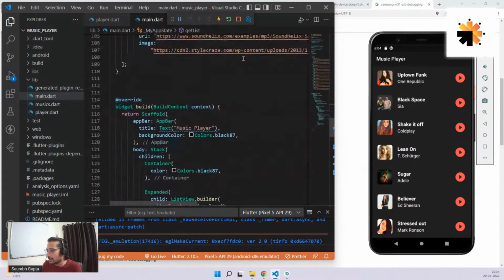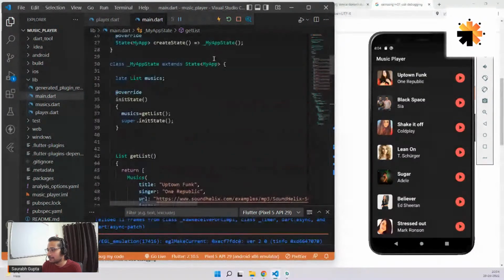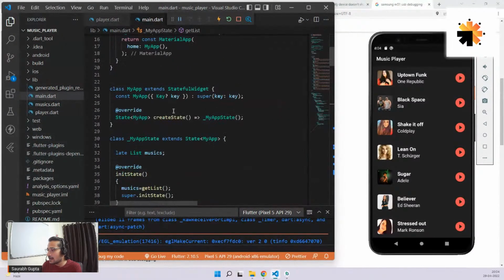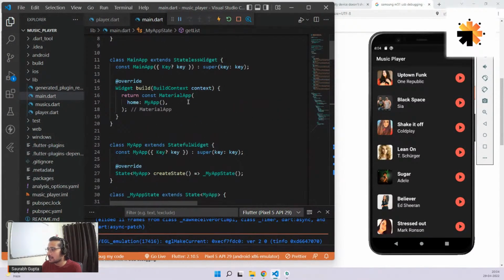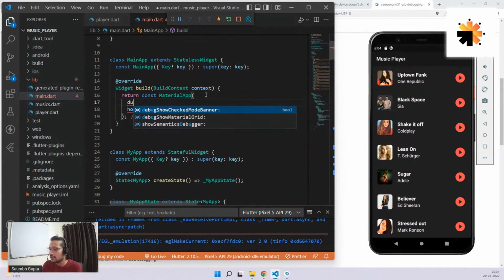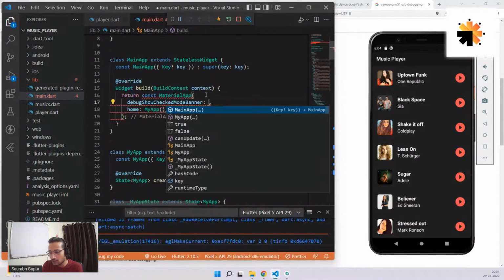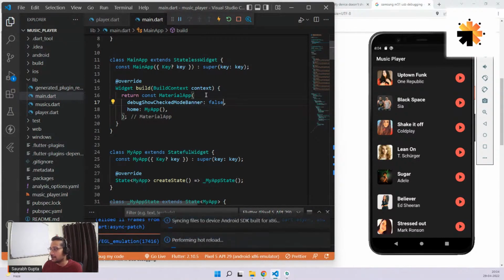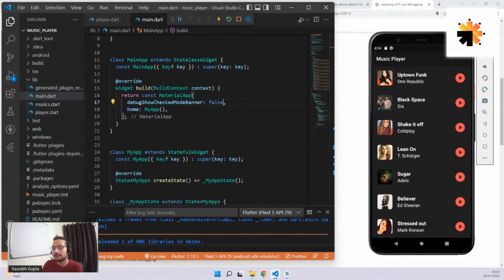Now, guys, see, if you want to remove this red debug tag from here, you just have to go to your MaterialApp, and where is my MaterialApp? Yep. Just go there and add debugShowCheckedModeBanner. By default, it's true. Just make it false, and that's it. Save it, and see, that's gone now. Is that clear, everyone? So this is what you have to do. Go to your MaterialApp and just put this property to false. debugShowCheckedModeBanner. Very big name, but easy.